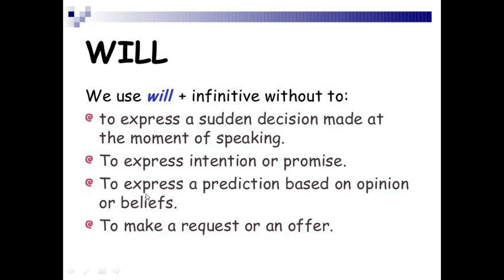Third, will is used to express a prediction based on opinion or beliefs. Like you predict that it will rain today, or there is no sun in the sky, it means that it will be a cloudy day tomorrow. So to express a prediction, your opinion or belief, you use will. Or you use will to make a request or an offer. I will pay for you, or I will make a pizza for you. It's an offer. So when you make a request or offer, you use will.